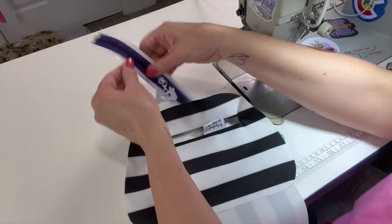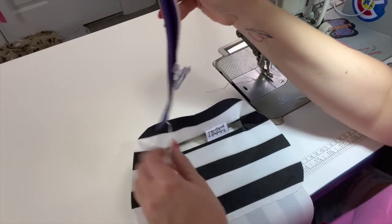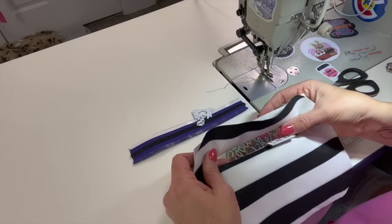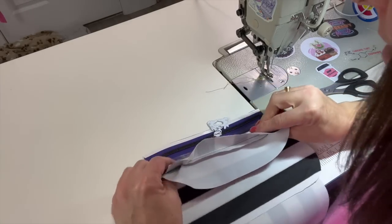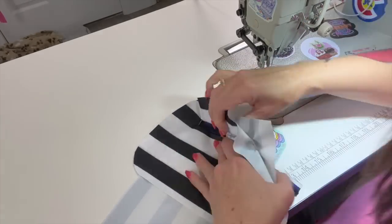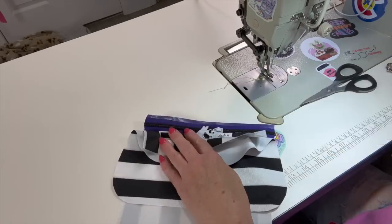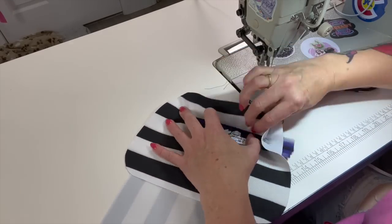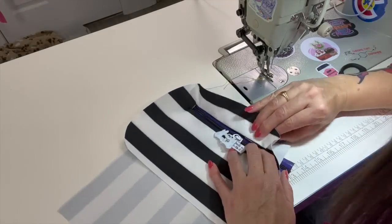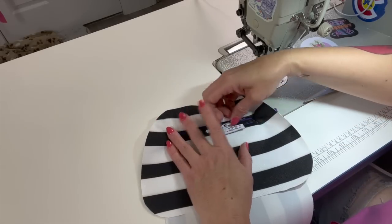I'm going to fit this in here. I like to take my bottom piece off first, make sure my pocket is opening left to right, fit that in there first, and then do my top. Go ahead and sew that on.